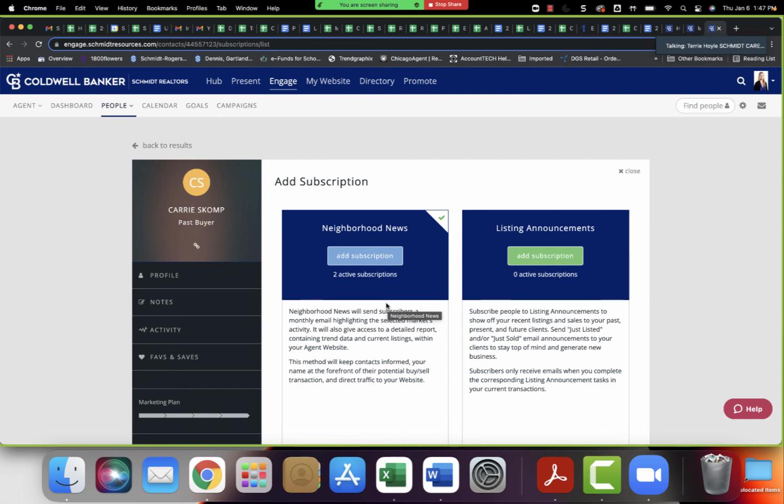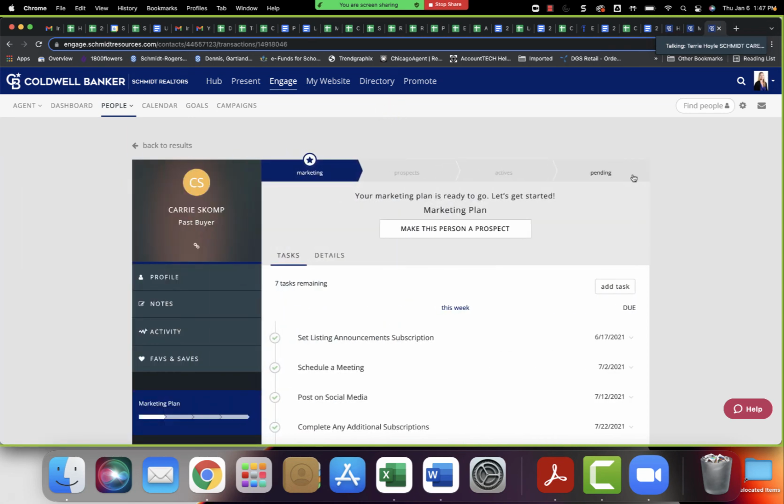Faves and saves is a little bit different, because it's not just market data, it's actual listings. If you set them up in the MLS because they have very specific parameters of a particular house they're looking for as a buyer, probably best to use the MLS. If they have a little bit of a broader sense of what they're looking for, faves and saves is a great way, because what you'll be able to see is once they're in the system looking at houses themselves, if they favorite something or if they save something or if they share it with somebody else, it's going to track it for you so that you can see what they're really looking at, what they're really interested in.